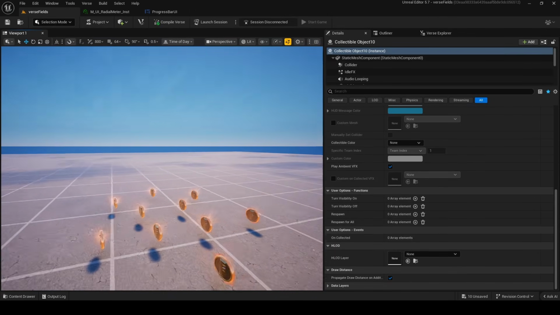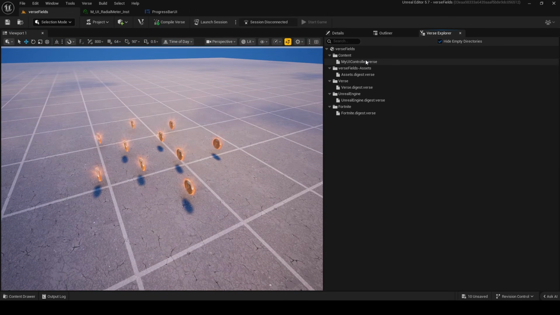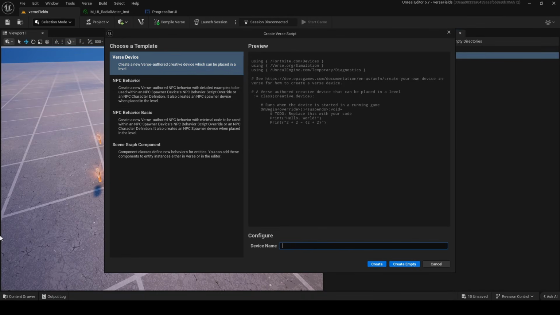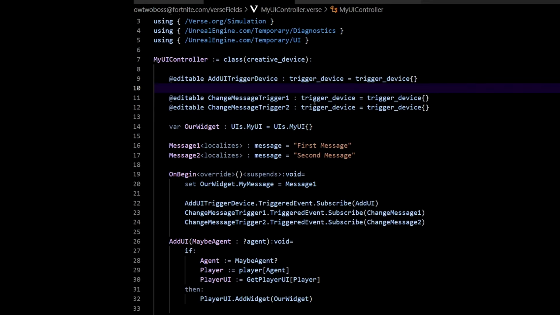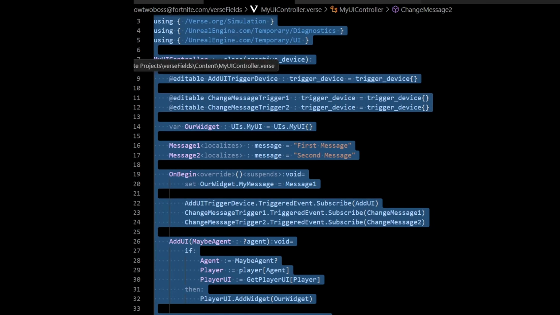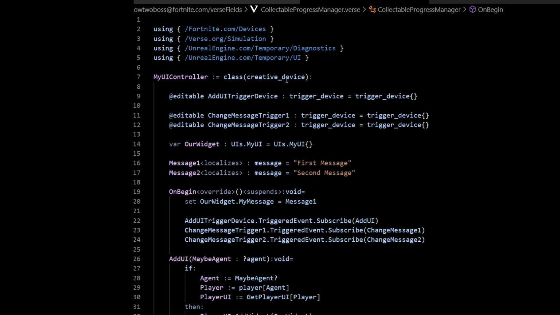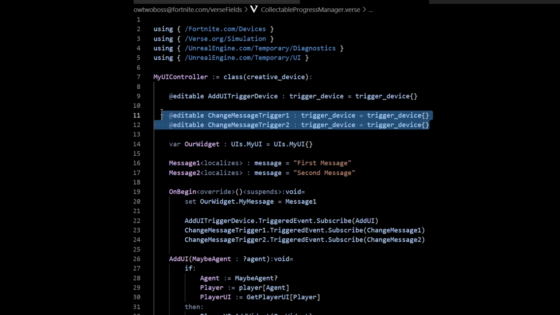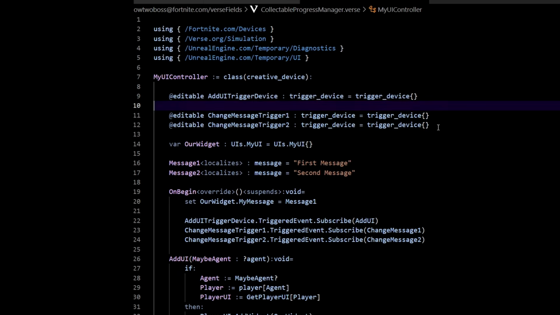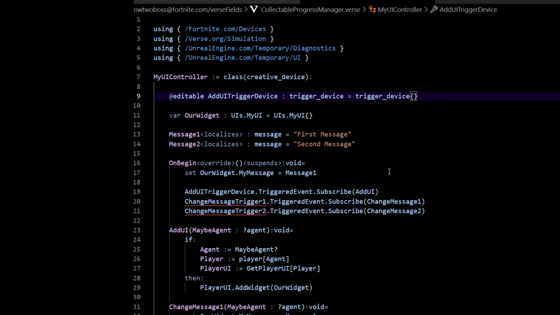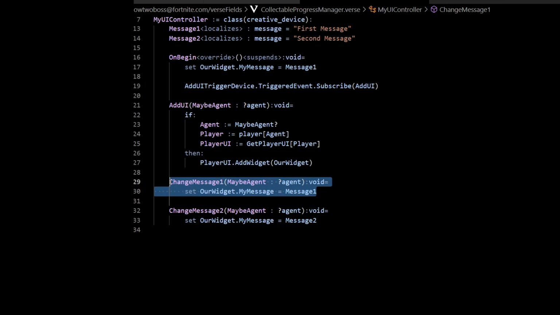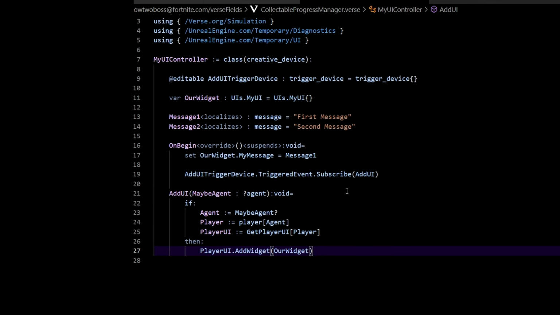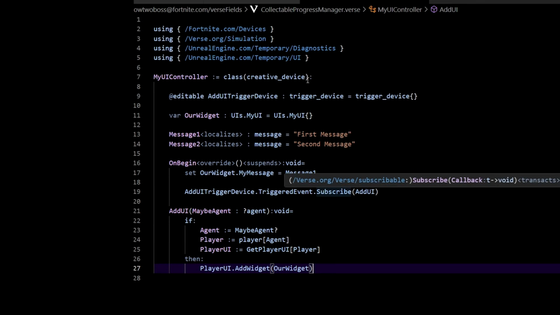Okay, ignoring all of our collectibles now, we're going to make a new Verse file. This is going to be our collectible progress manager. We'll then create it, and then inside of here now, I might just copy most of this. I'm just going to Control-A all of it and paste it again. There we go. Inside of here, we're just going to get rid of our editables because we don't need them. Actually, I'll keep the add trigger because we're going to need that. But we're going to get rid of views, and that's all fine. It's just these ones that we don't need, so we'll just get rid of them. We'll keep all of our stuff we've made for adding our widgets.